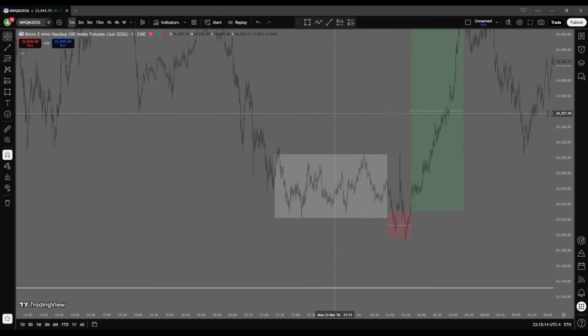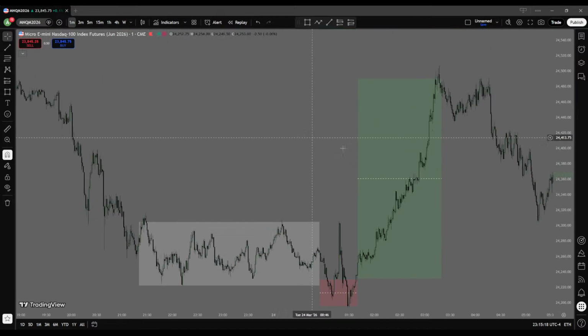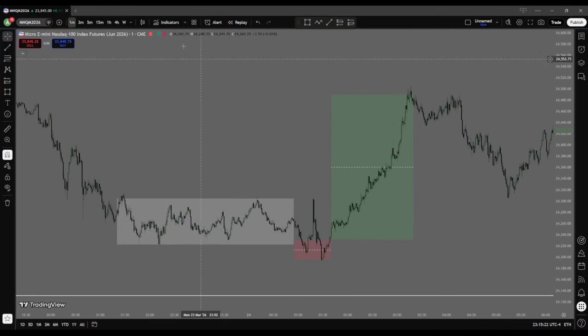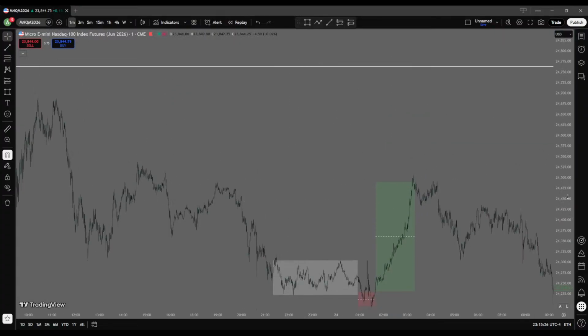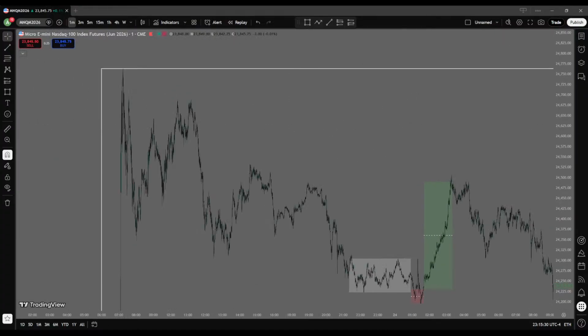If I was trading this, first things first, I have to already be bullish. You can't really trade AMD without having an idea of where the market wants to go. Say we want to go up to where? Obviously, that's where you start using the higher time frame. So if you guys remember when I said the 4 hours accumulating.